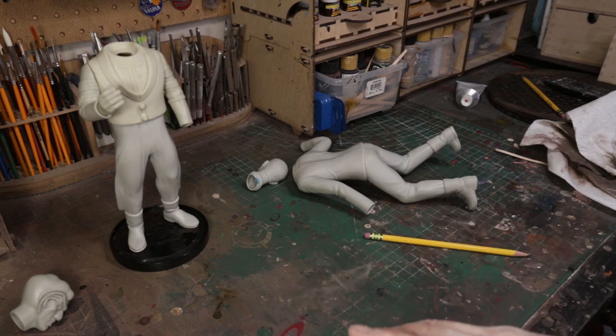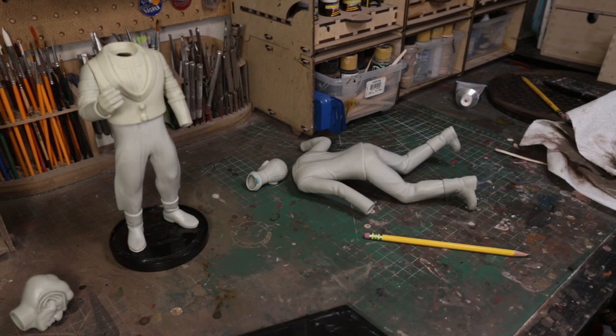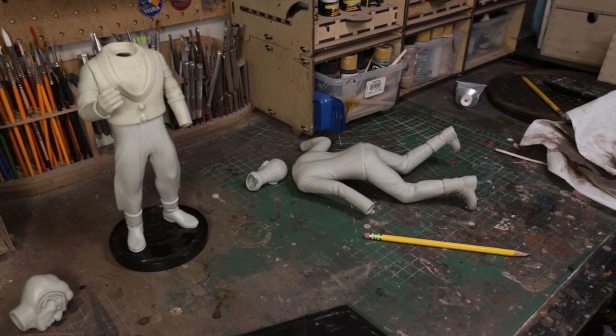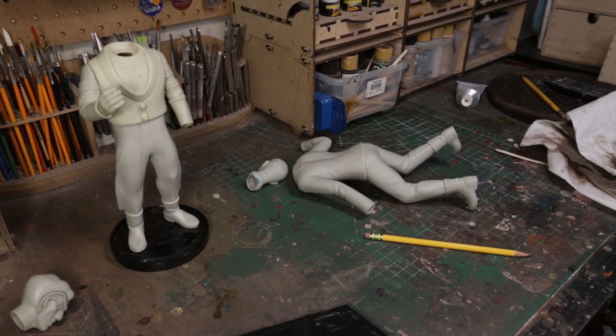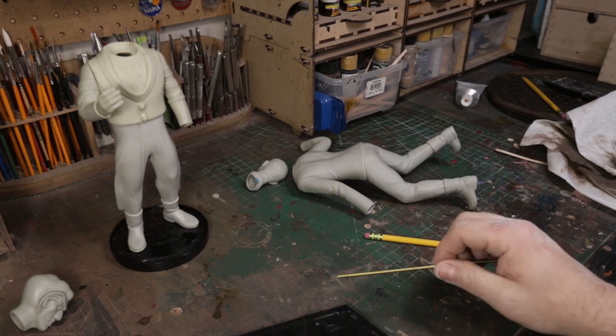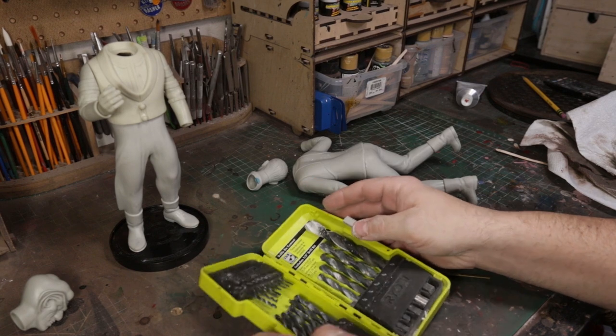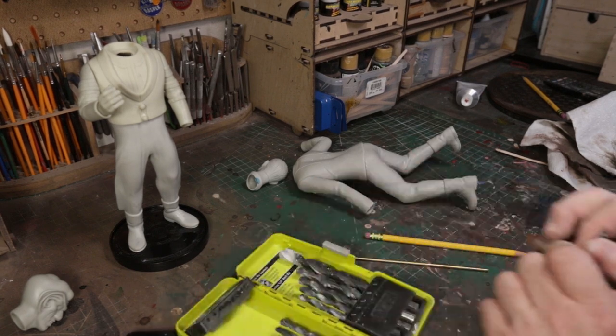And for these guys, I don't think it needs to be a huge number. 1/8 is probably more than enough just to keep them from falling over. So he's a 1/8 inch brass rod. Get my drill bits out here. Get a 1/8 inch bit.